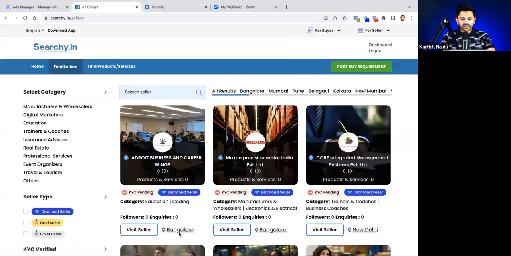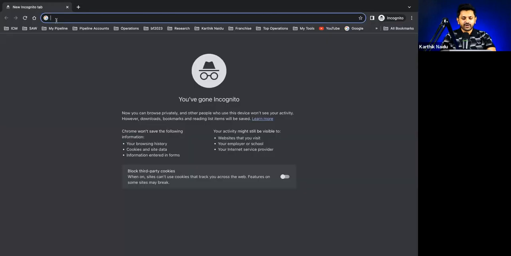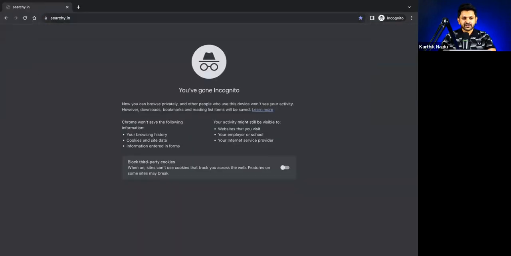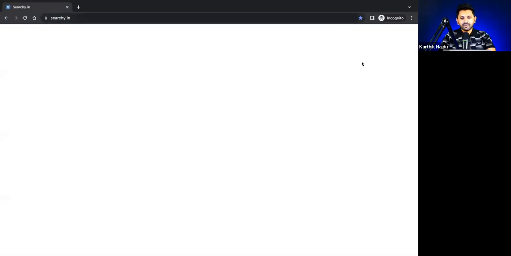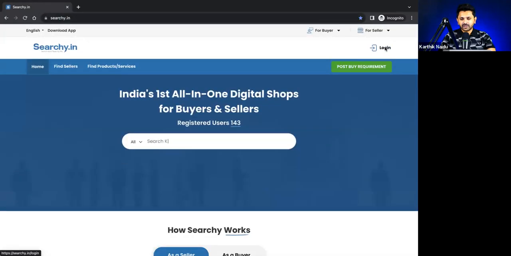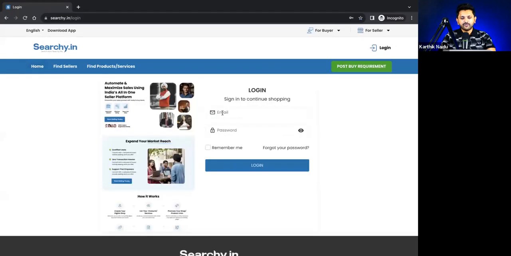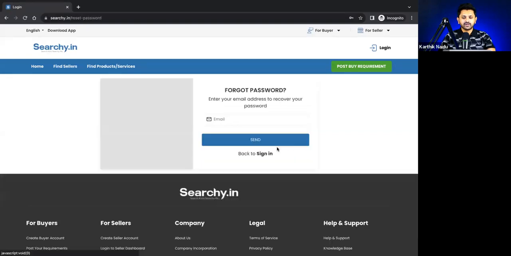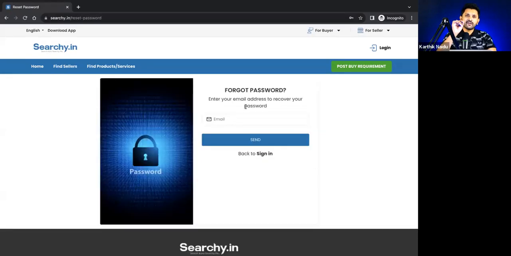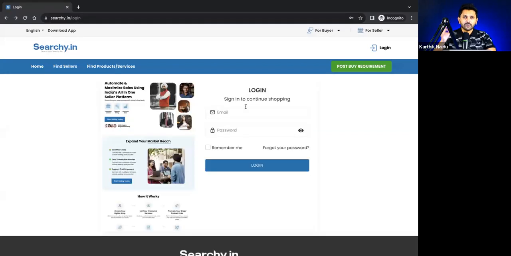Great. So what I'm going to do here is I'm going to click on this link right now. Those of you who can find your shop already live and you don't have access to it, all you need to do is just go into searchy.in. Step number one. Okay. So step number two is you try to log in. If you click on login button here, you can go login. But if you don't know your email ID password, nothing to worry. Just go click on forgot password right now. Only if you have registered. Okay. Only if your shop is created.